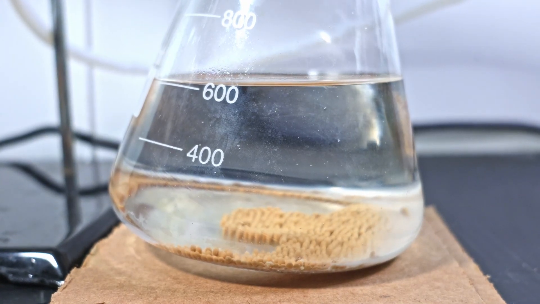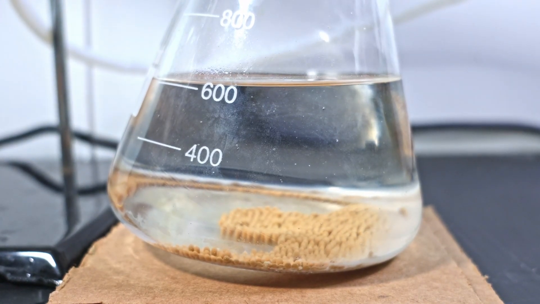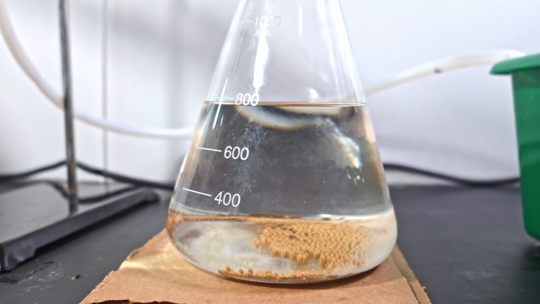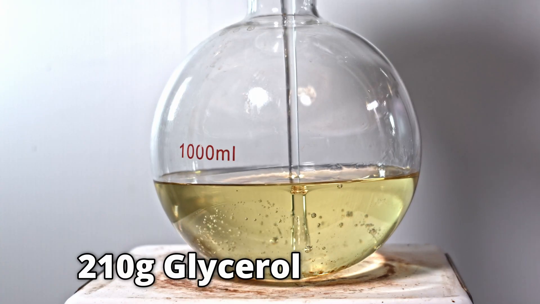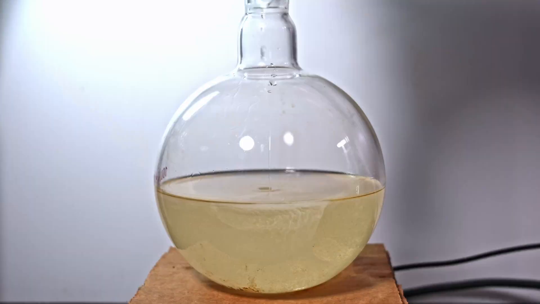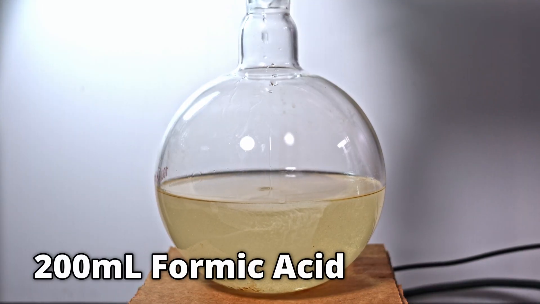In 5 hours, I'm up about 600 milliliters from less than 400 milliliters earlier. At the end of the night, I'm almost at 800 milliliters. I add 210 grams of warm glycerol in the reaction flask. This is approximately 2.28 moles of glycerol. I top it off with another 200 milliliters of formic acid.